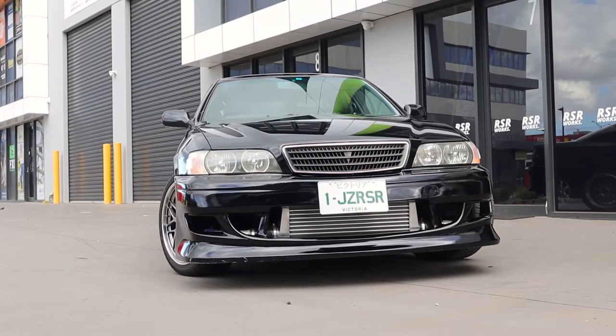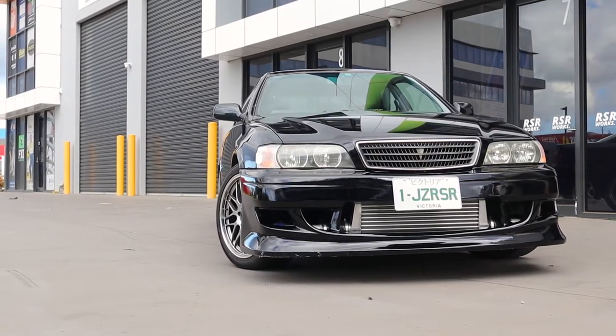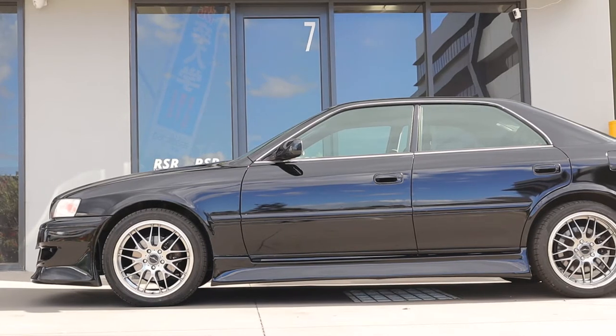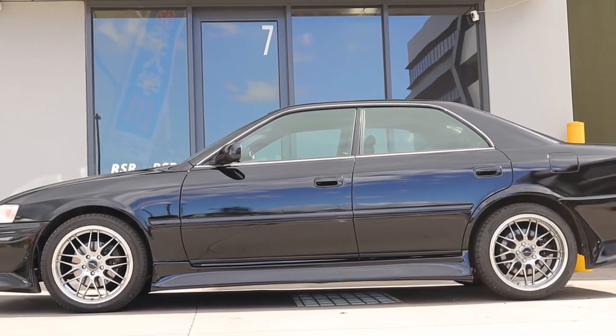The biggest thing that's been happening is that we finally got our manual Chaser — worst kept secret in the world. We've had this manual Chaser since we acquired the other three, but we haven't had the space to bring it down. The story goes that we bought this car sight unseen from an auction house. We'd had good success with automatic Chasers and the Mark 2 at very good prices, so when this car came up listed as a six-speed manual, we put in some pretty competitive bids.